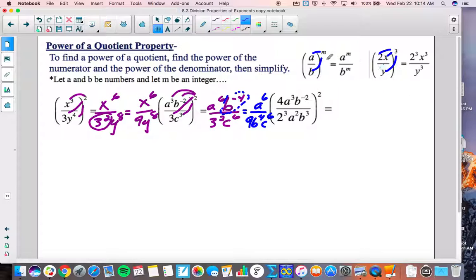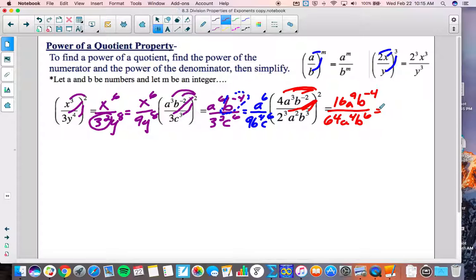Sprinkling. Let's change colors up a little bit. Sprinkling. 3 sprinkles on top, 3 sprinkles on the bottom. And there. So we have 16. I just calculated 4 squared. a to the 9, b to the negative 4, 2 to the 3rd squared. That's the same as 2 to the 6th, which is 64. You could have thought of this as 8. This 2 to the 3rd is 8. 8 squared is 64. a to the 4, b to the 6th.